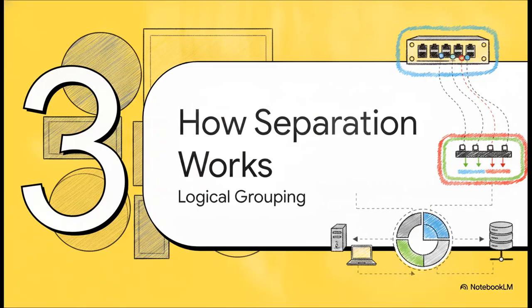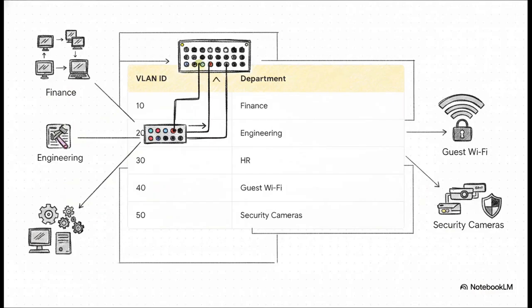All right, part three, how VLAN separation actually works under the hood through logical grouping. So how does a switch actually enforce these strict rules behind the scenes? Well, it all comes down to port mapping. A single physical switch internally groups specific ports into those different isolated segments. So an admin might say, okay, VLAN 10 is for finance, VLAN 20 is engineering, and VLAN 40 is guest Wi-Fi. Under the hood, the switch is explicitly telling ports 1 through 10, hey, you belong to finance now, and ports 21 through 25, you're just for guests.